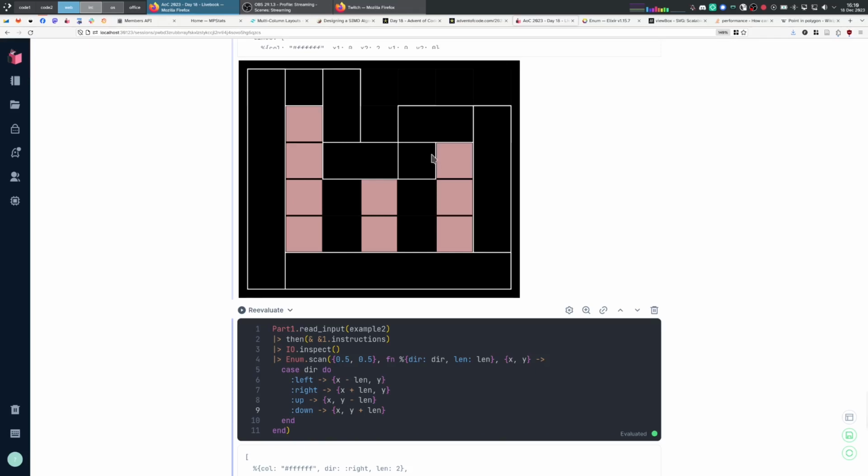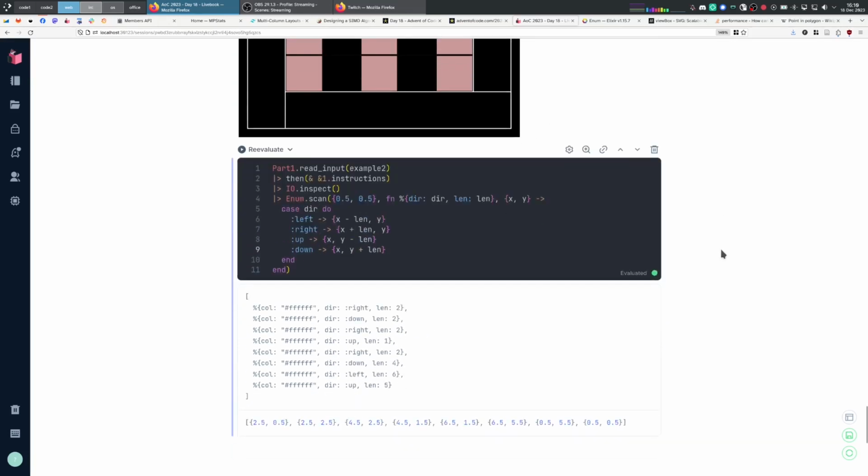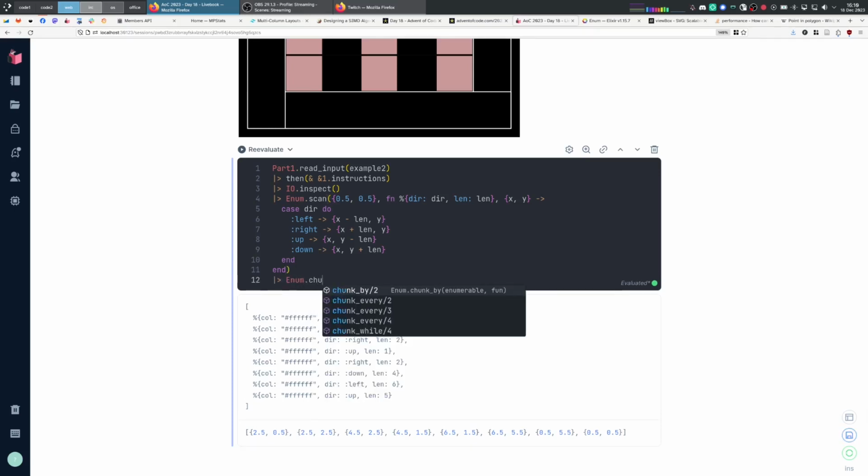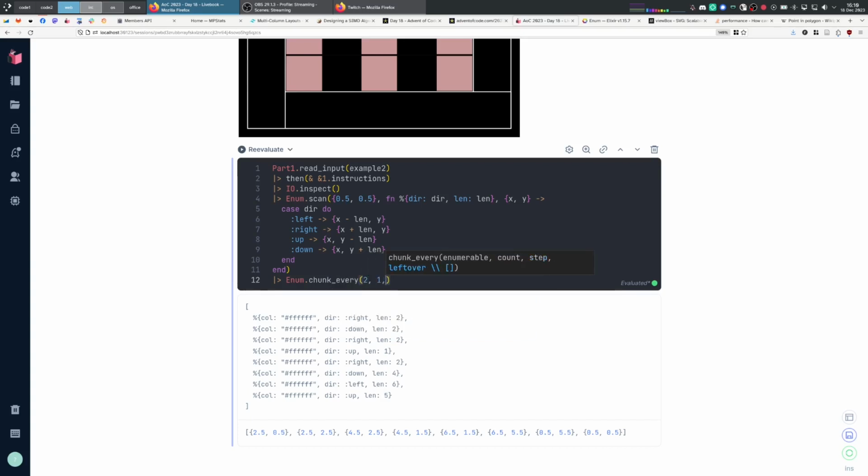This will sort of by definition be the middles. In fact, we even have 0.5, 0.5 because it gets generated at the very end. And trivially turn this into lines by doing enum chunk every one.